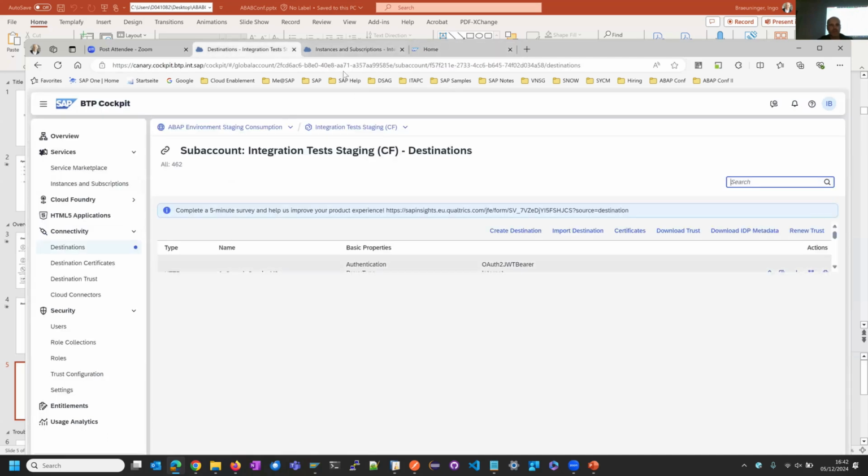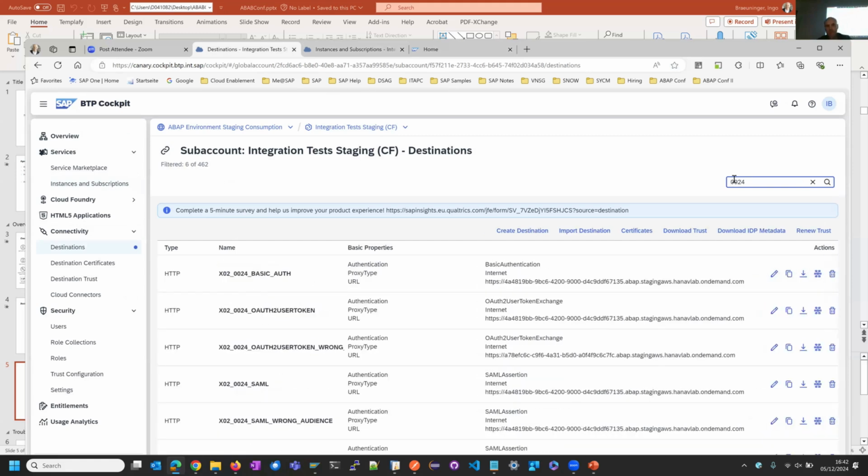What I also have here are some of the destinations that I will use later on in some of the scenarios. Just like Business Application Studio connecting over the destination service here to a Steampunk system. And of course, you also see that I have some misconfigured destinations here, because you can do something wrong here. That's quite important, and to see how you figure out what's going wrong.